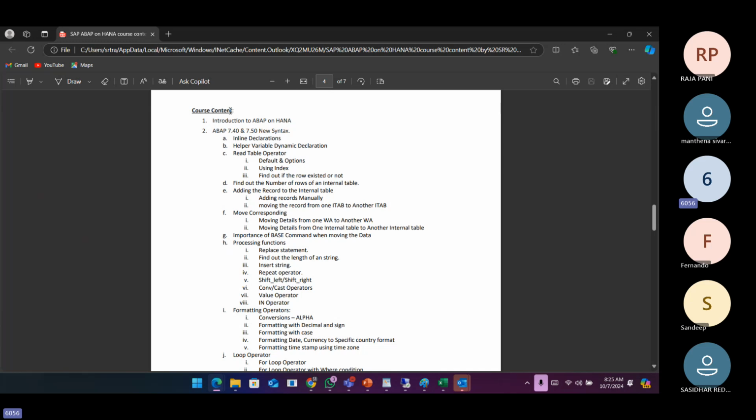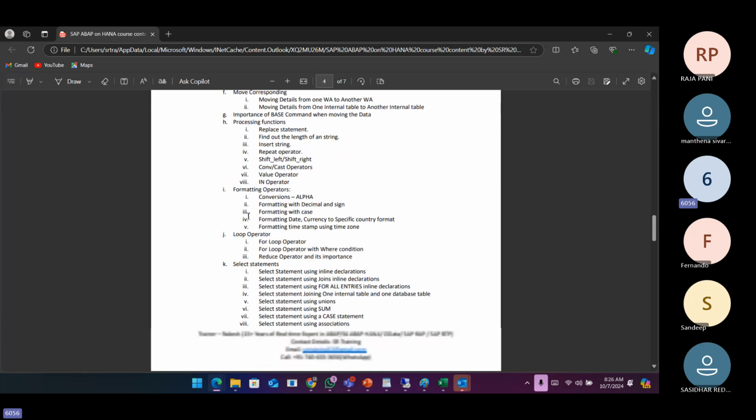Whatever syntaxes we cover in the first 8 or 9 hours of sessions, you can use in your ECC or in your S4 HANA. Why are we telling this? As I told you, ECC EH7 onwards is compatible with S4 HANA and HANA DBs. So these are all the inline declarations you will have.